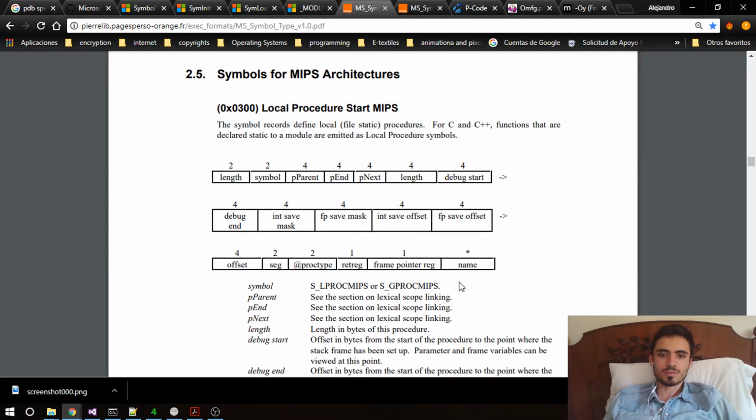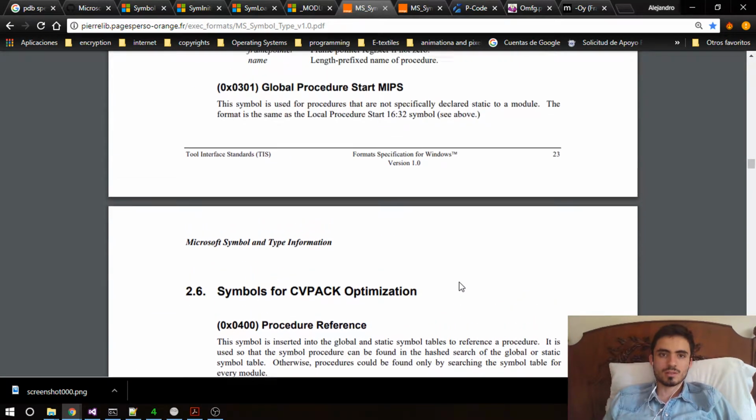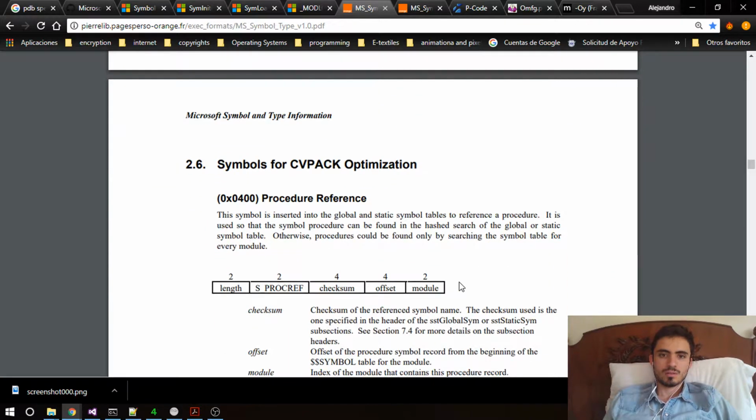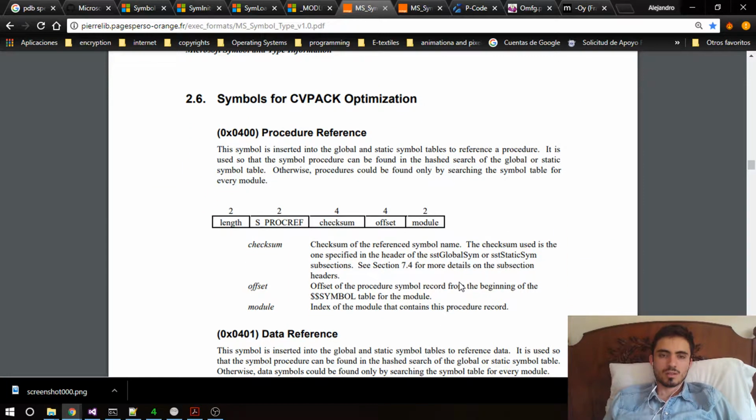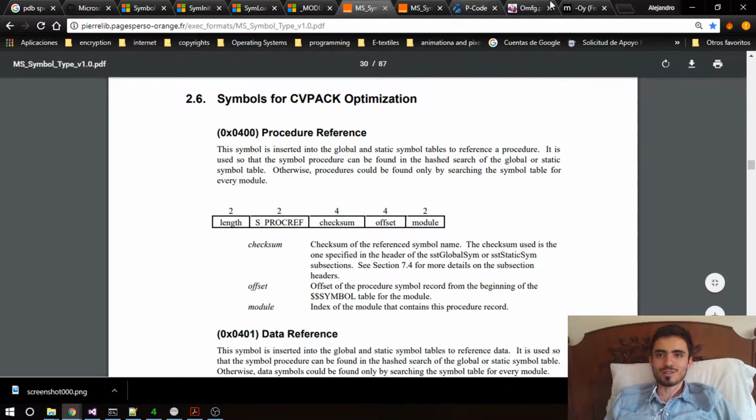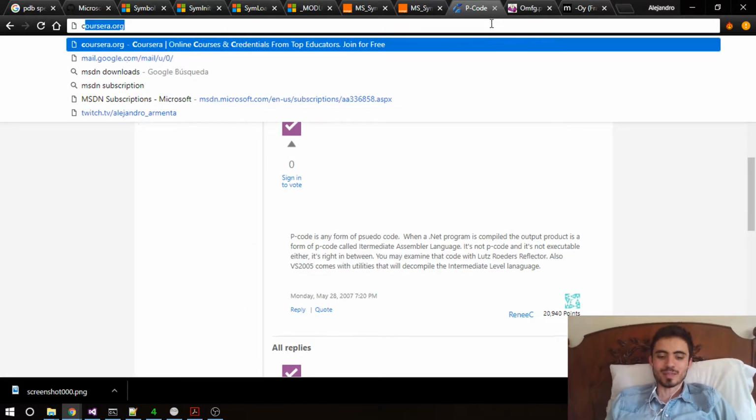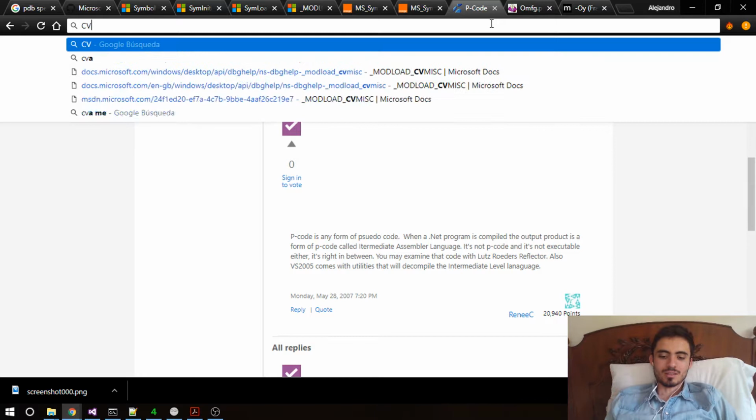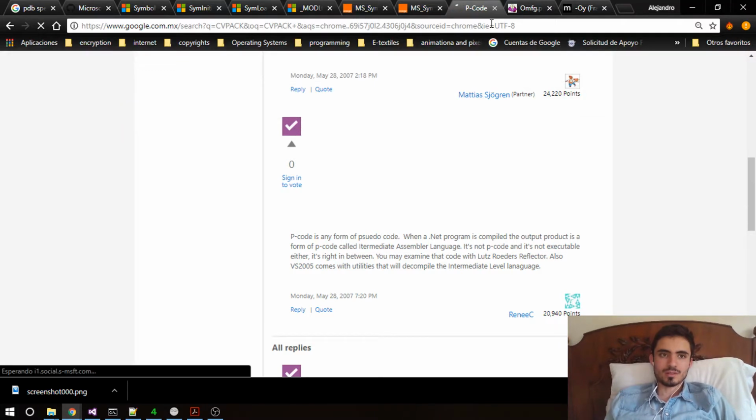This is for MIPS. We don't care too much about MIPS. This is for CV pack. What CV? Let me find out about CV pack, since it happens to be here.